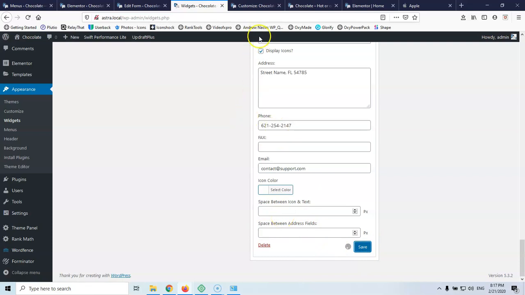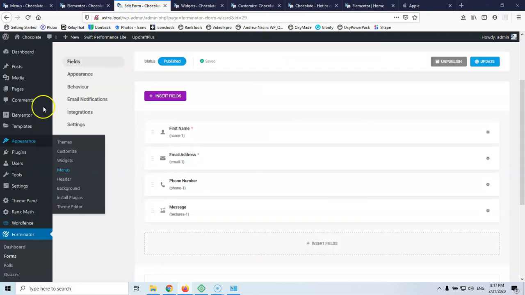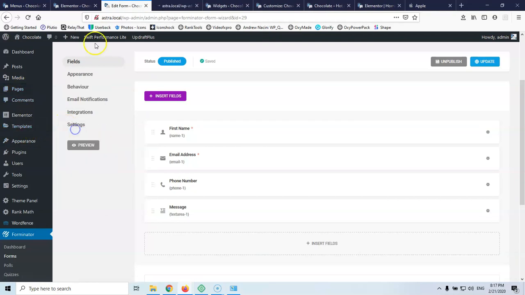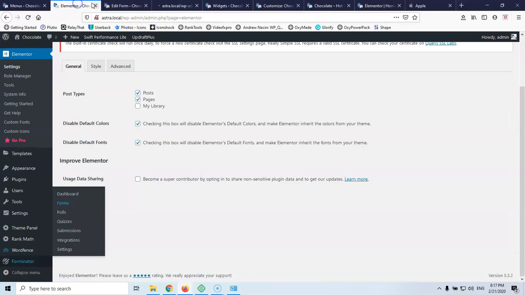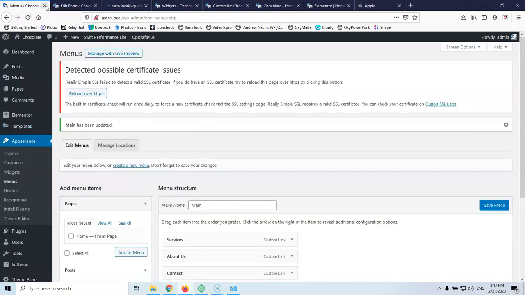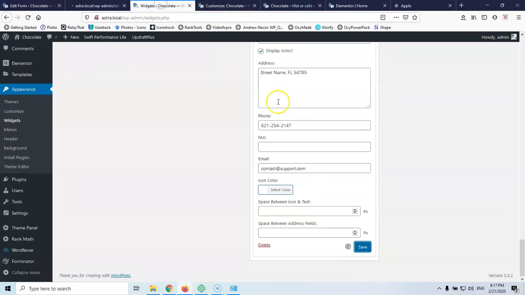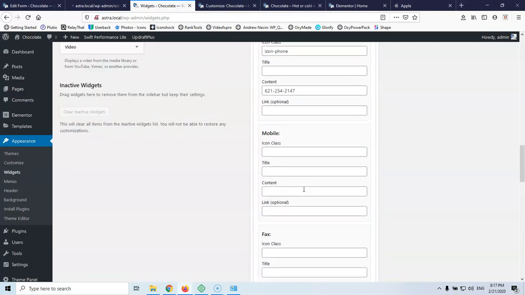Now, since we're waiting, we're going to start building the footer with the Elementor, so we don't have to wait for everything. Let's go into the templates, and we're going for the saved template. I'm going to open that in a new tab, and I'm going to close some tabs here. I'm leaving this one because I want to style it a little bit. And let's see if it's saved. No, of course not. Why should it be saved?